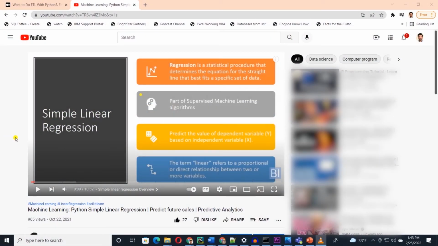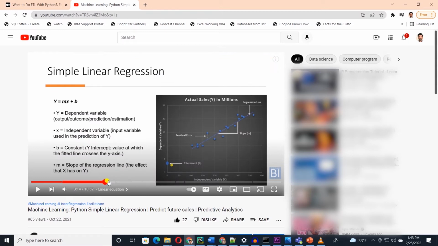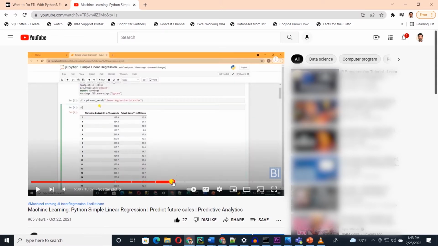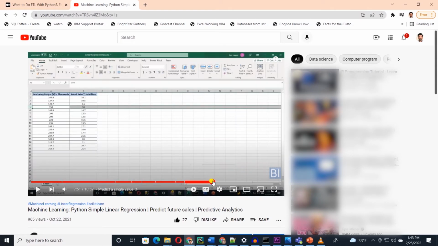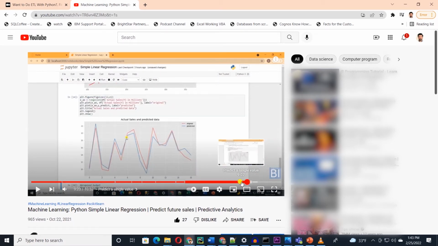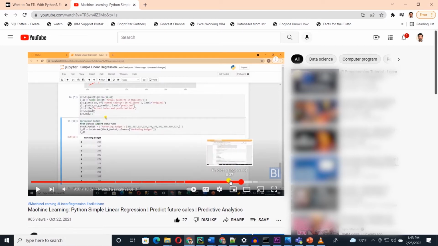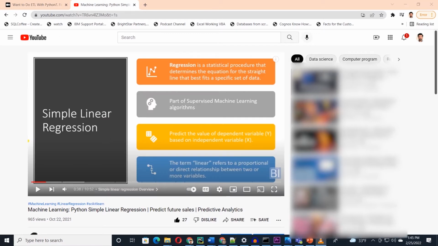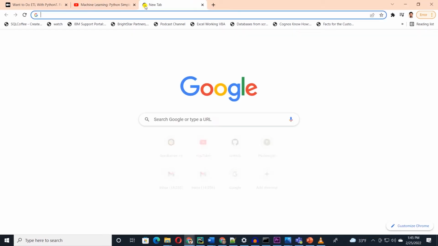We will convert the simple linear regression model and deploy it as a REST API using Flask RESTful. If you haven't checked out the simple linear regression video, then this will be a good time to view it. I will briefly cover the model. In the simple linear regression video, we developed a model that predicts the sale of a company based on the marketing budget. And let me give you the preview of the finished application.